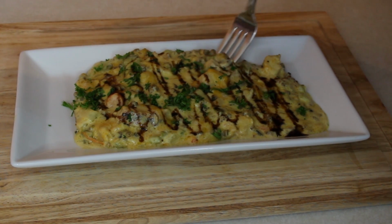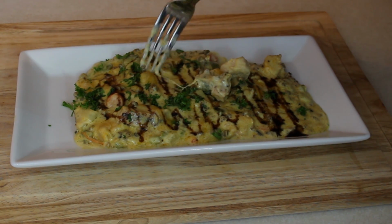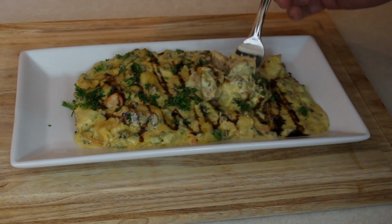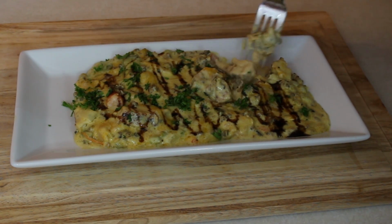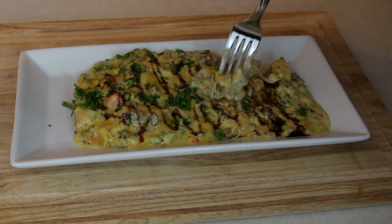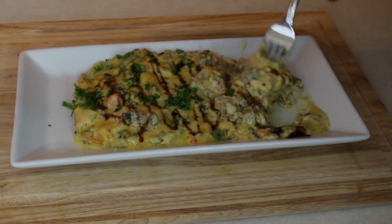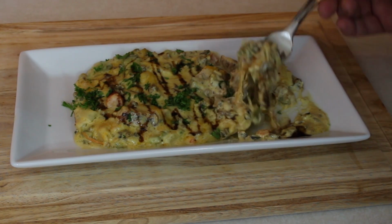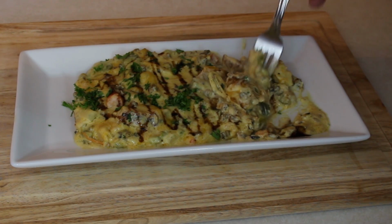Okay, here we go. I've got the plate right here. I hit it with a little cranberry balsamic and some fresh parsley on top. There's the chicken. You can see a carrot right there. It is a little bit loose. I think if we would have reduced that heavy cream just a little bit while we were cooking it in the pan, it would have made it just absolutely fantastic. But this isn't too loose. It's very cheesy. I'm going to set up the lights in the tripod over there and we'll give it a taste.